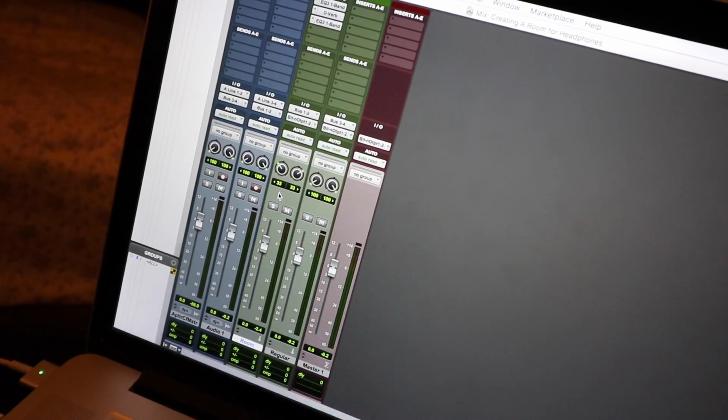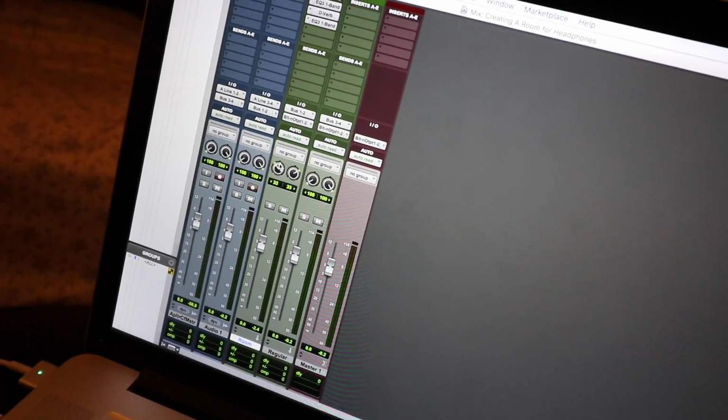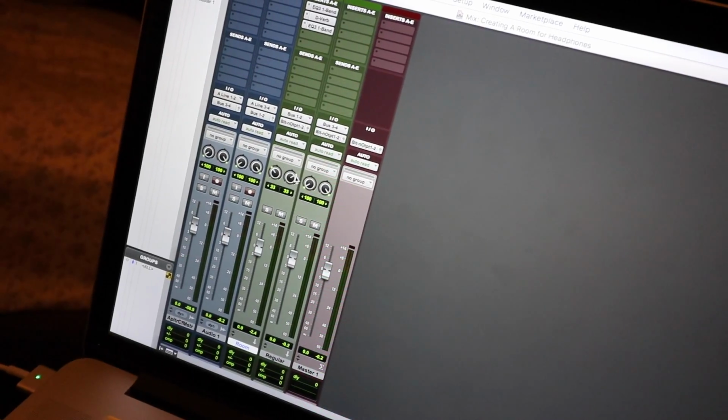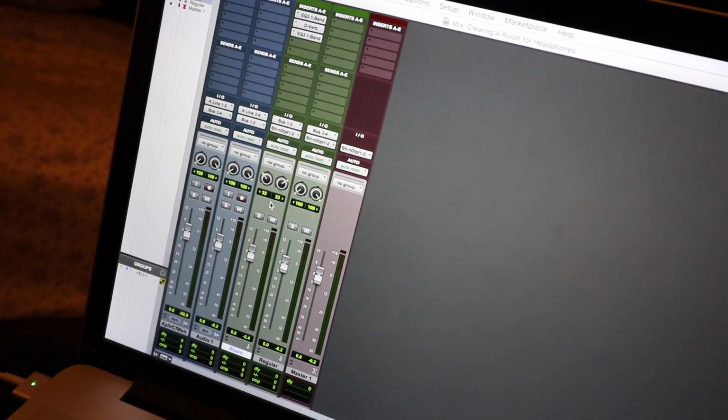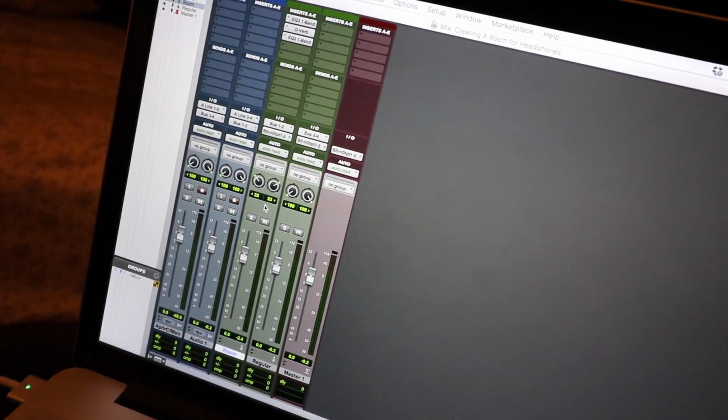The real trick here is that I took the room bus and I panned the left and right from 100 to 33. Why would you do this? Well, glad you asked. The best way to set up your speakers in a room is in an equilateral triangle to your head in the best listening position that you have.